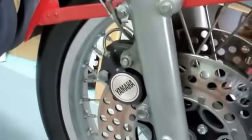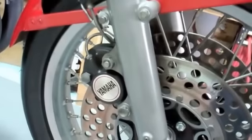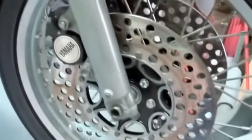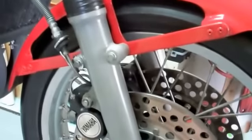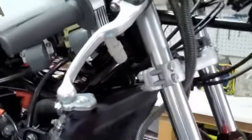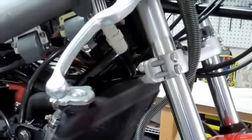The calipers have been swapped to the back side of the fork legs. They should be on the front. And as you see, the finish of the lower fork leg has been sandblasted and painted, so that's not the original finish. Again, most of the bolts and fasteners on here are original, but the ones that aren't I probably have in the box.